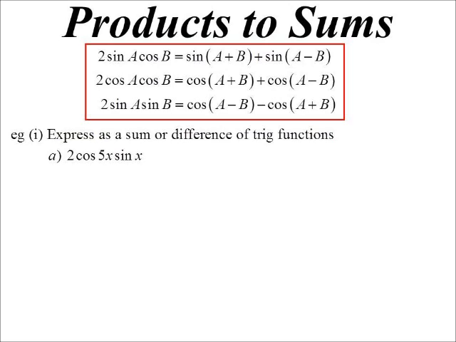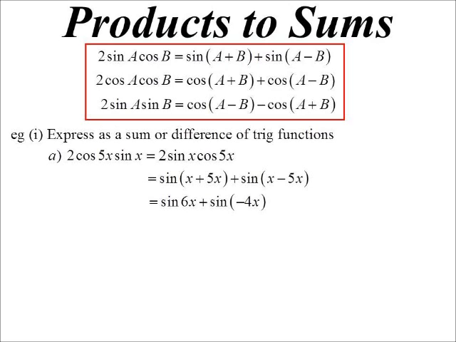So here we go. Here's a product of 2 trig functions, and it's simply saying, hey, rewrite this or express this as a sum or a difference of 2 trig functions. So it's cos sine, or sine cos, whichever way you want to say it. So it must have come from the sine one. I'm just going to rewrite it so it says sine cos. I don't know, just the way my head works. I like seeing it as sine cos. And so then I know it came from the sine function, and one must have been where it was the sum of the 2 angles, and one must have been when it was the difference of the 2 angles. And so I know it's sine x plus 5x plus sine x minus 5x.